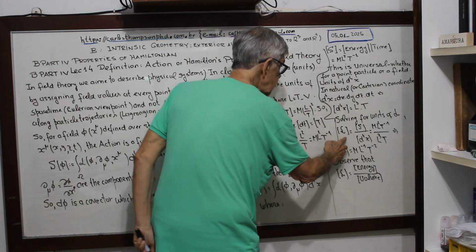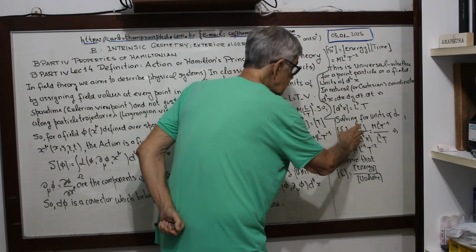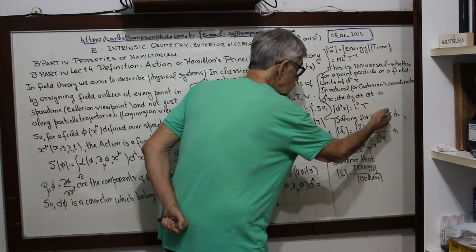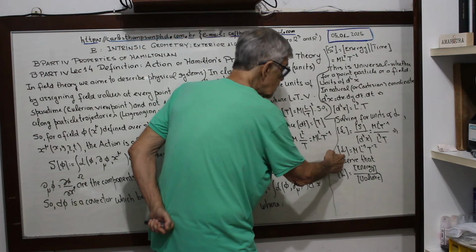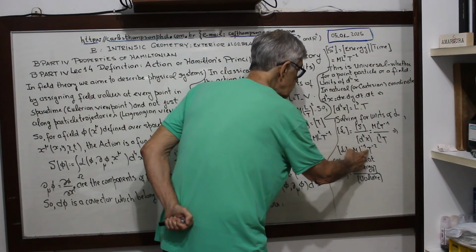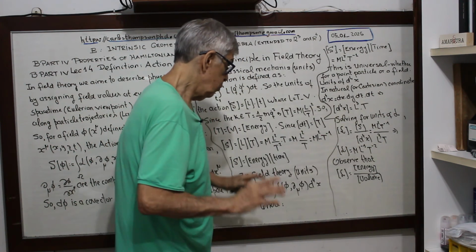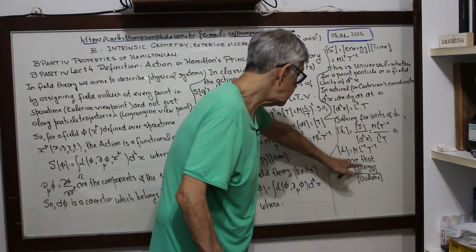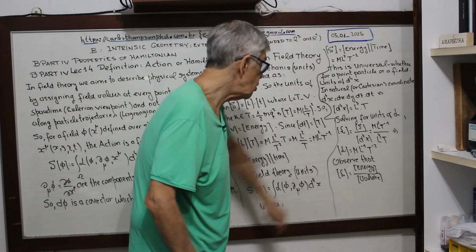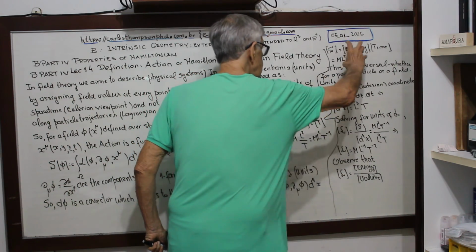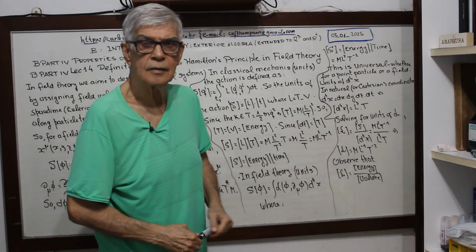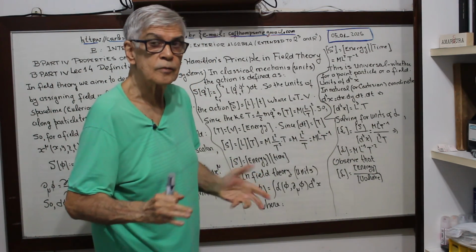Solving for the integrand, the Lagrangian is the action S divided by d4x. So you just cancel here, and this is the unit of the Lagrangian: m L minus 1 T minus 2. Observe that the Lagrangian is energy divided by volume, because the integrand and this definition lead to what I wrote over there. So this is the action.